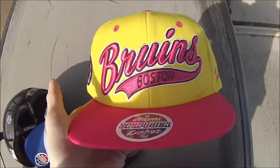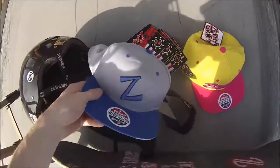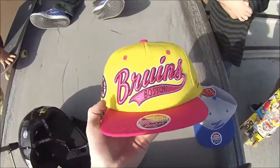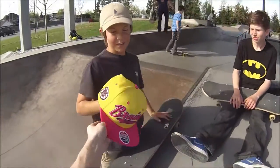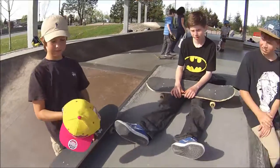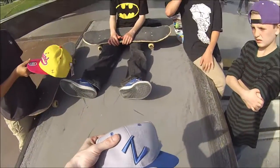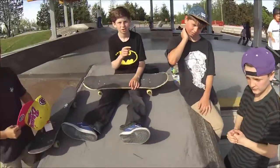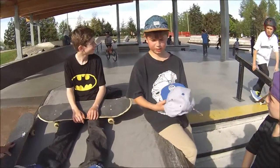We got a Boston Bruins hat. We got some stickers and another hat here. So first place, the Boston Bruins hat, is gonna go to this guy here. Congrats, dude. I was gonna do this on a different obstacle, but since these guys threw down and tried their hardest on this one obstacle, I think second place is gonna go to Buddy here. Yeah, dude, so there's that.